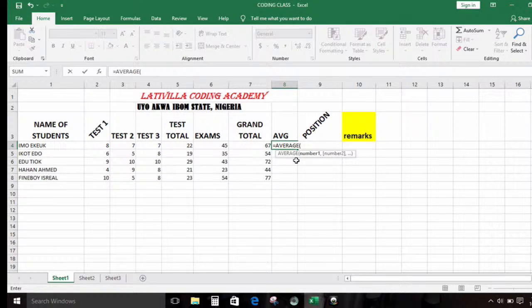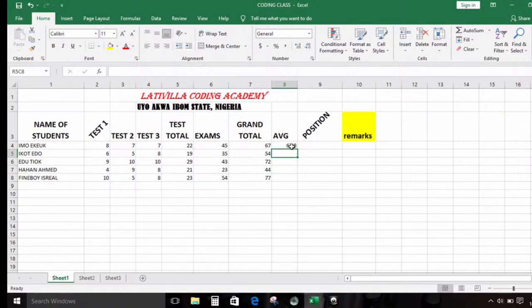We take from the beginning to the last to find the average. So we click the beginning and colon, make sure you put colon the last person. So it takes that place, close the bracket, then you press the enter key. That will take the average. So the first one is 62.4 for the class. So you autofill.